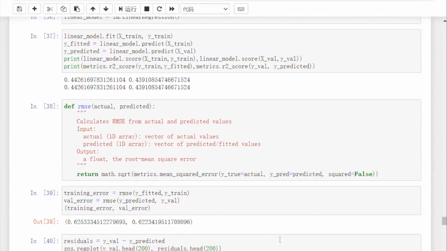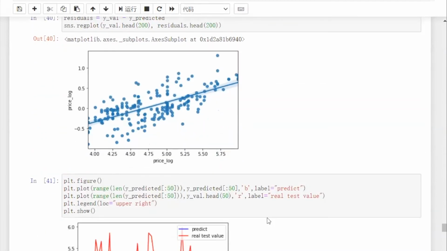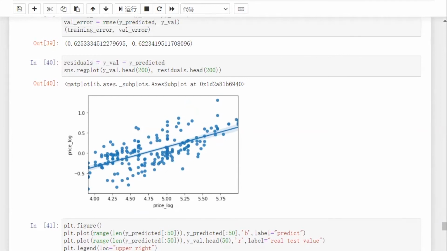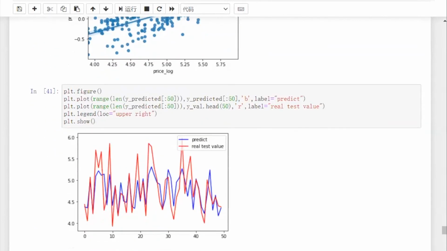For this model, we checked the QQ plot for the first 200 data. It is found that many points are not on the line, but the points are still roughly evenly distributed on both sides of this straight line, and the trend is basically the same as the line. Then for the first 50 data of the test dataset, we put the predicted values and the actual values together to check the accuracy of the model. It can be seen from the figure that most of the predicted values are more conservative than the actual values.